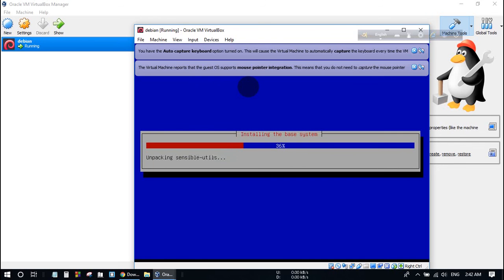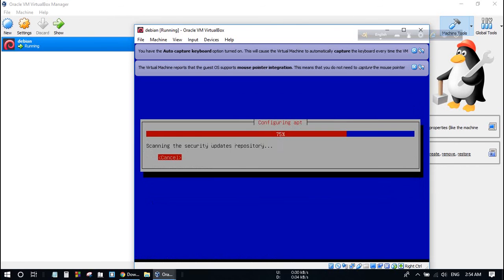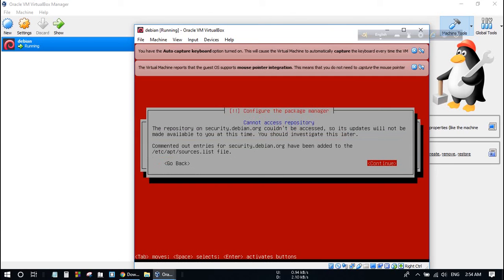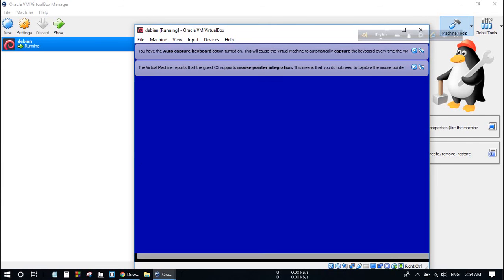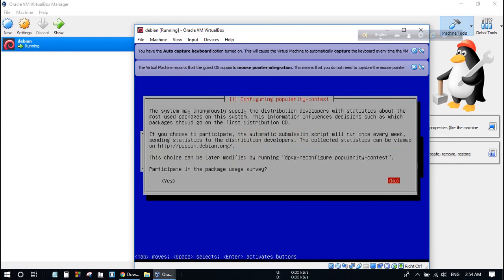Installing the base system, it takes time sometimes. Continue. Select and install software, 12%. That means it is installing.